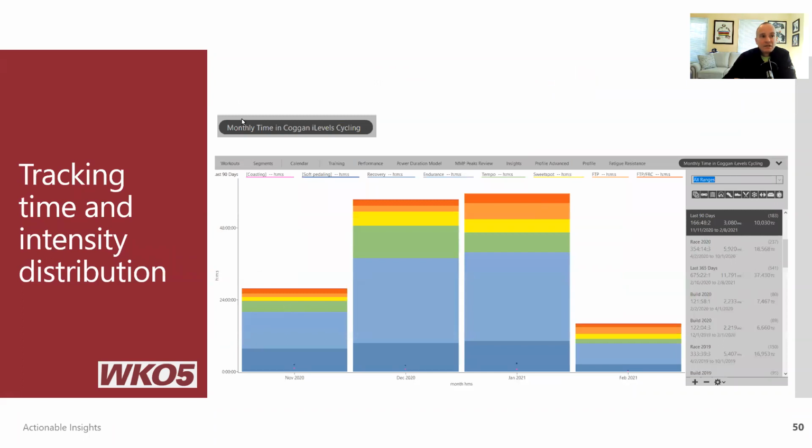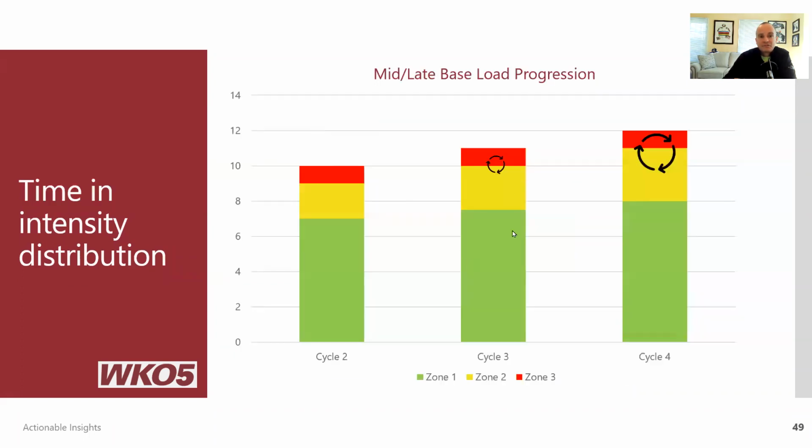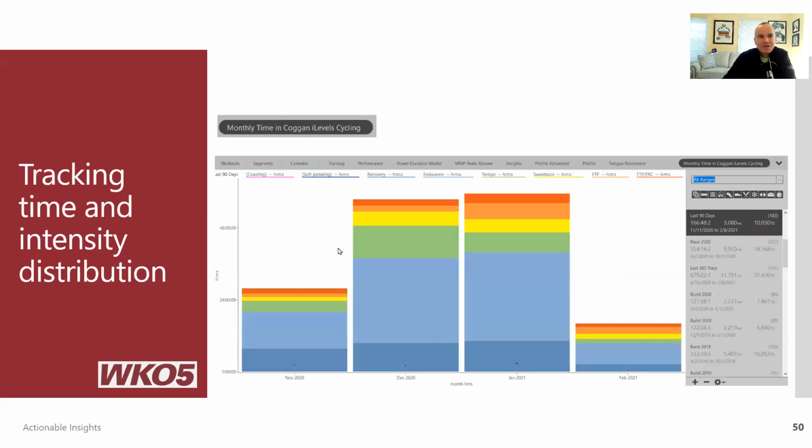You can track these in, like here, I'm using monthly time and eye levels. This is 3-zone. I just made this chart in PowerPoint. I actually track them in eye levels. So here's an athlete training, transitionary period, cycle 1, cycle 2. We can see they're increasing volume, but remember that intensity, that anaerobic impact score was increasing fast. Well, here we're seeing a fair amount of time in the threshold zone. I see this as a little bit of a red flag for this athlete. They probably would do a lot better with this green and yellow than they would with all that orange. But that's why you track data.